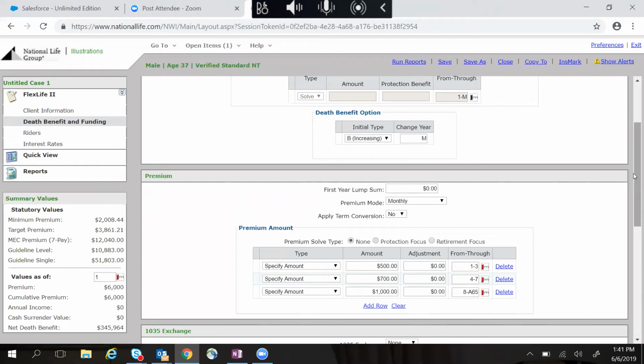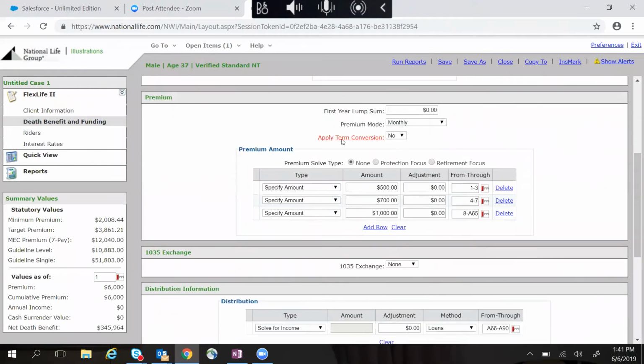So an illustration is totally just showing you, based on what we're illustrating, what you expect to potentially do with your policy. It doesn't mean that anything you do in the illustration is actually going to happen automatically.